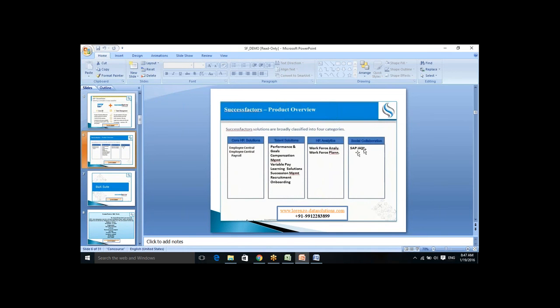And as I said, there is social collaboration that we call SAP Jam. It's simply nothing but your LinkedIn profile. You have experience with a LinkedIn profile, and it's the same. You don't have to separately go and learn this module again. It's very simple. By yourself, you can handle it.